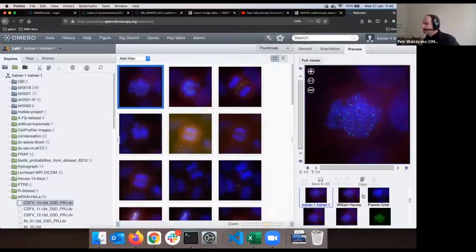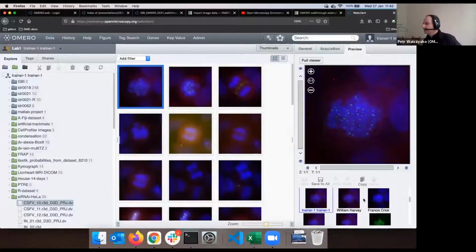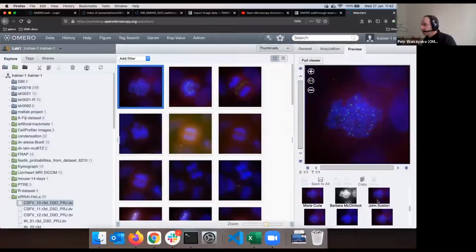And on the bottom right, there are some thumbnails of the rendering settings, which are done by my colleagues. Who are my colleagues? Well, this is you. In this case, you are the other colleagues in my group called Lab 1.